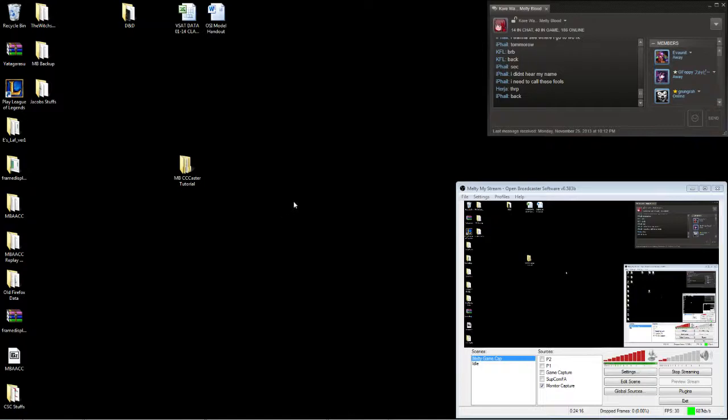If you're behind a router and port forwarding doesn't work for you in order to host, you can still connect to other people who can host. So you do not need port forwarding set up in order to join games, only to host. So that's really all I have to show you about connecting via Caster version 2.